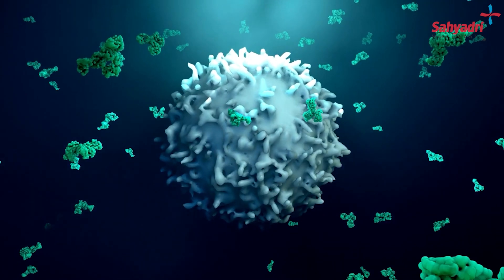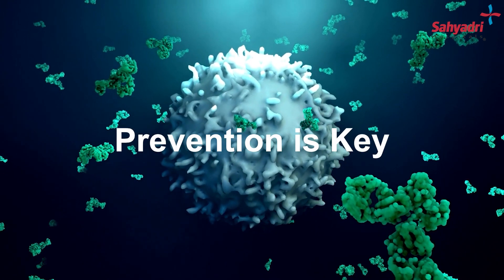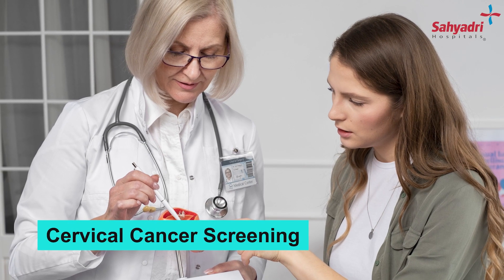I would like to emphasize that prevention is the key. Prevention can happen in two formats. First is cervical cancer screening, which can start at the age of 21, doing the cervical cancer screening by pap smear or liquid-based cytology. Once all these are negative at the age of 30, it can be done every 2 to 3 years. This pap screening is available at various gynecological centers and hospitals, and all females above 21 years of age should take advantage of pap smear screening, which can detect precancerous lesions.